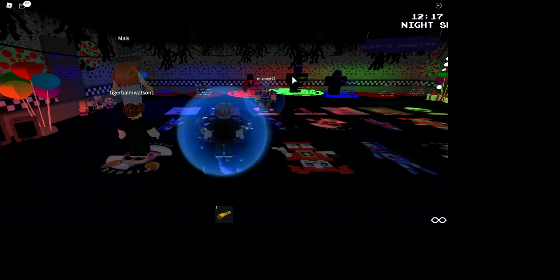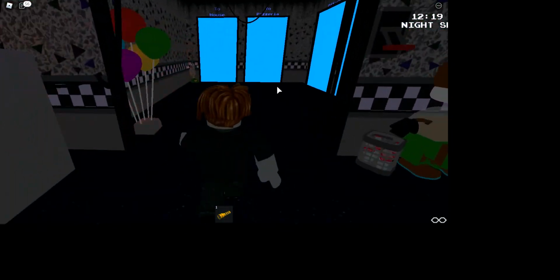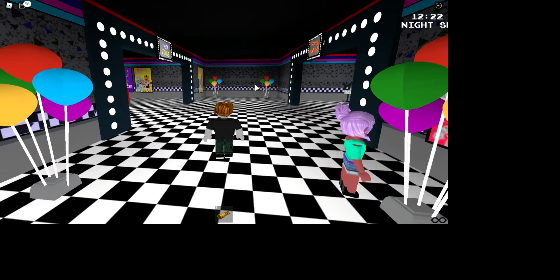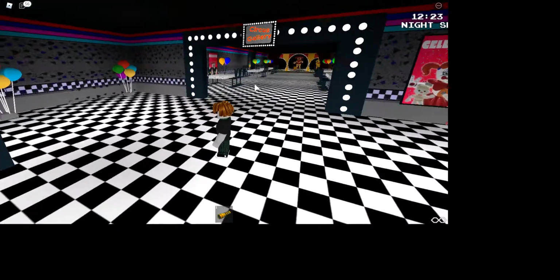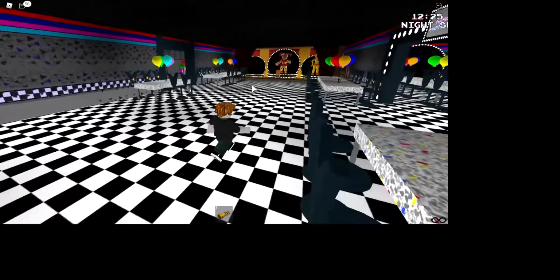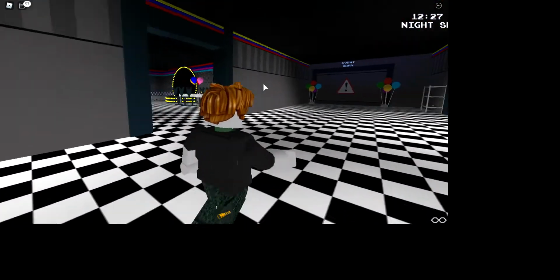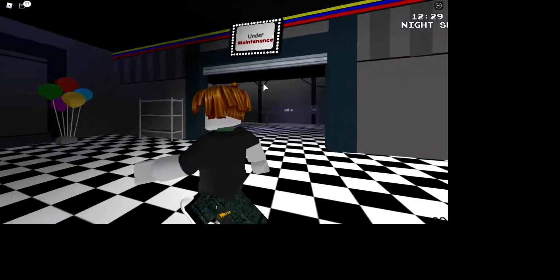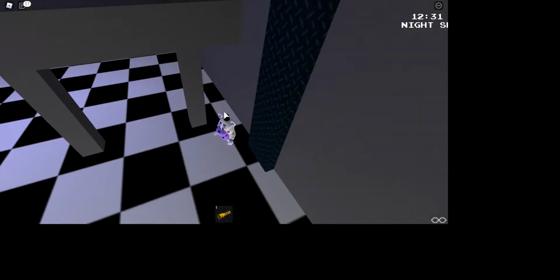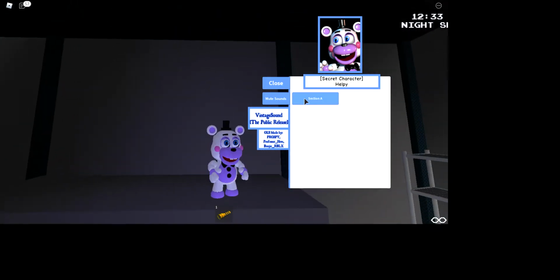Next one, you wanna hit Circus Gallery. This is for help. You wanna turn this way, and you wanna head into under maintenance. And you wanna go to this healthy little doll, and you get tiny little healthy.